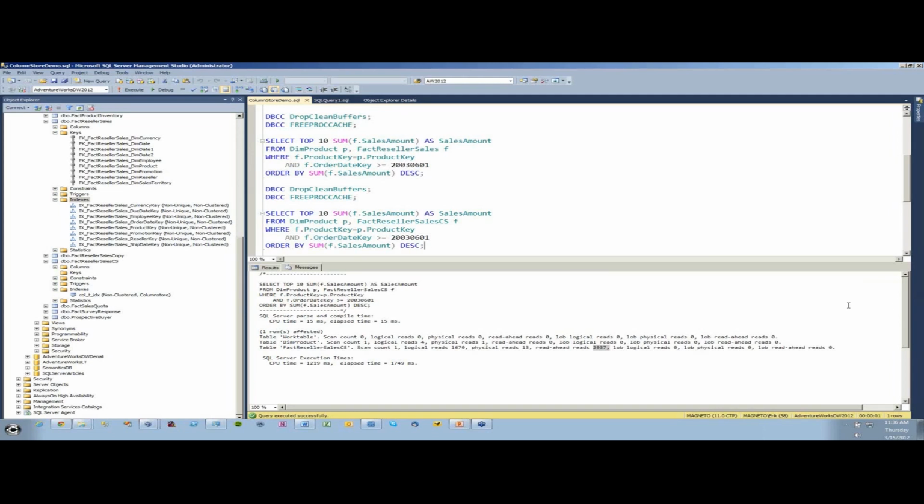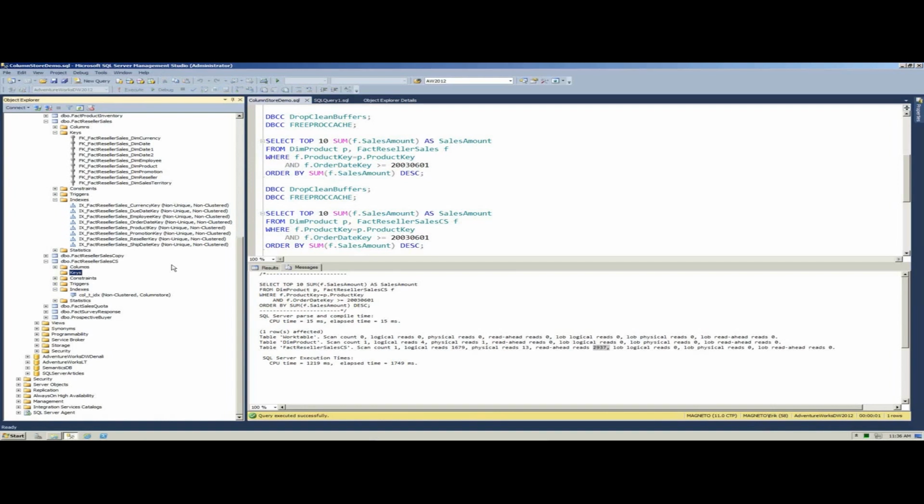Daniel says, do you have the foreign key from the dimension tables? I'm not sure what you are looking at there, Daniel. On the ColumnStore index table, there are no foreign keys at all. It'll help if you do put foreign keys on there, I'm sure, but you don't need to.